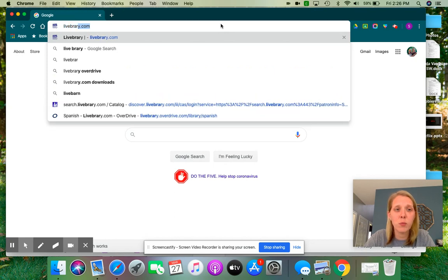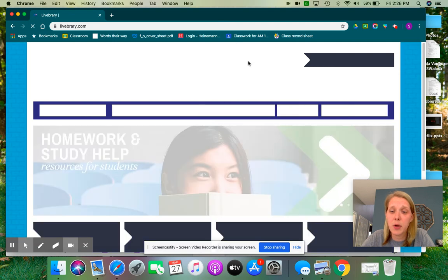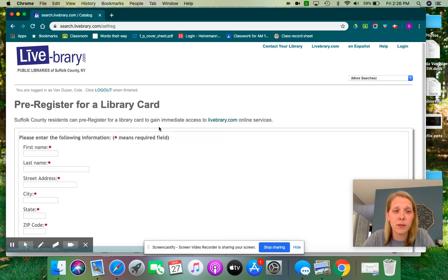You're going to go to liveberry.com, and they're letting you have access to library cards for 90 days. So the first thing you have to do is click right here, which says get a library card.